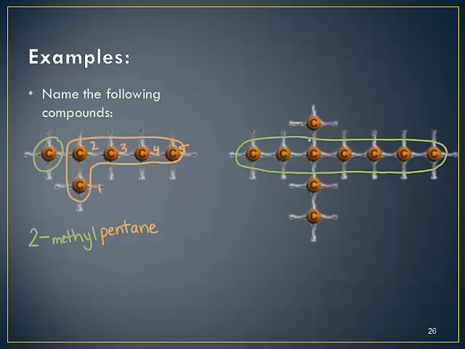When we identify that group, remember that we have to count how many carbons are in that longest chain. This being one, two, three, four, five, six, seven. The root for seven is hept, H-E-P-T, and all of the carbons in the chain are attached by single bonds, which means that this is a heptane.